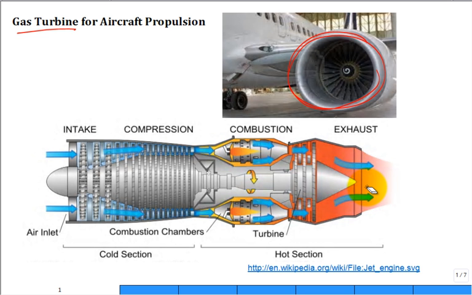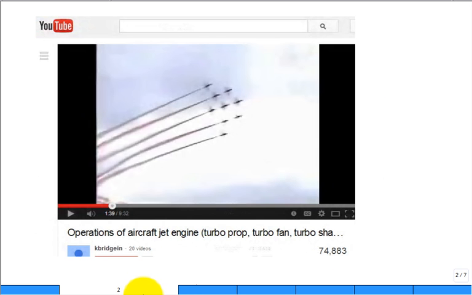There's a number of different designs. You could have turboprop, you could have turbofan, but this is just for introductory purposes. That's a jet engine. If I had time, but I don't, I would take you out and show some videos. I really think these videos are very helpful. Please go look at some videos online. This is a good one on aircraft jet engines, and it talks about different types.